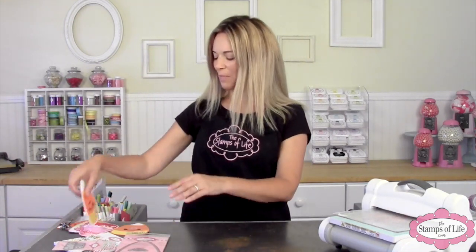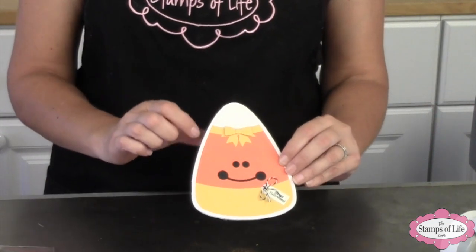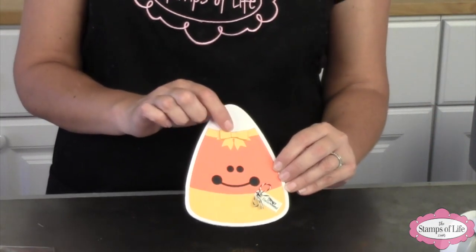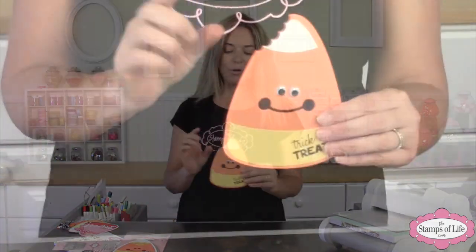Now, let's look at some samples that I have. Look at how cute that little guy is with that little face. Then we added the little mini bow here, and then we can open it up and write our little message. Perfect for banners. Don't forget, add foldits to your banners. They are fantastic. Again, I already showed you this one with the little bite taken out.